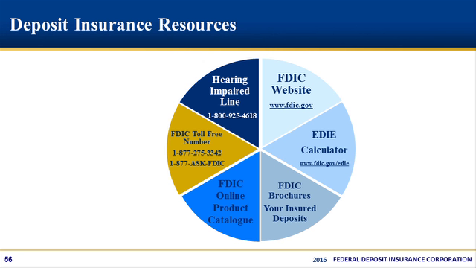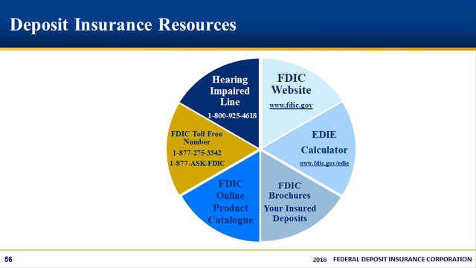The FDIC is constantly updating this website with current deposit insurance information whenever there is a statutory or regulatory change affecting deposit insurance coverage. Among the resources most accessed is the FDIC's Electronic Deposit Insurance Estimator, or EDIE, which is an excellent tool to help calculate a depositor's insurance coverage based on either existing accounts in a bank or to check the amount of potential deposit insurance coverage that may be available based on a hypothetical scenario.